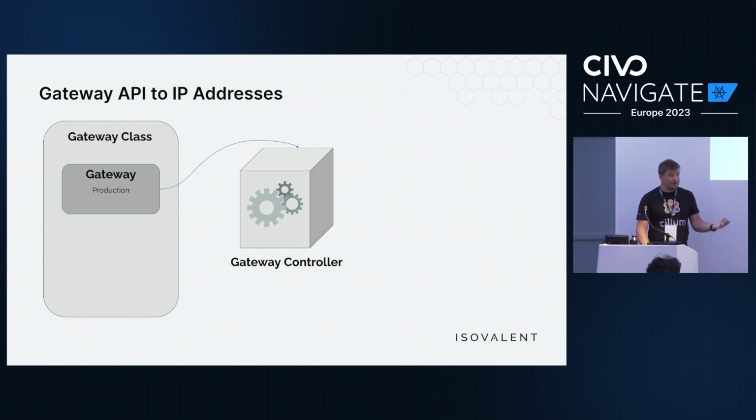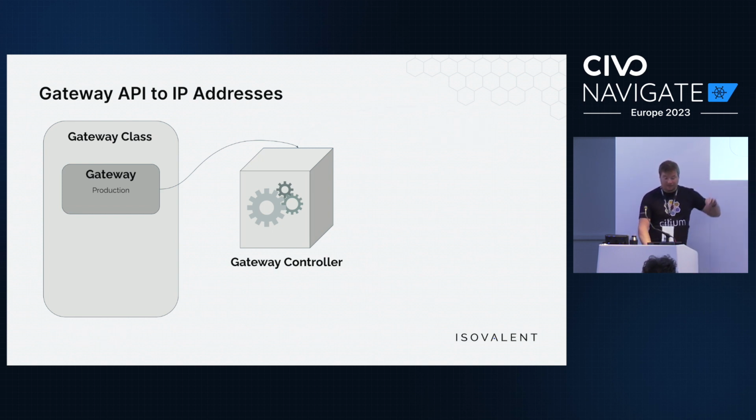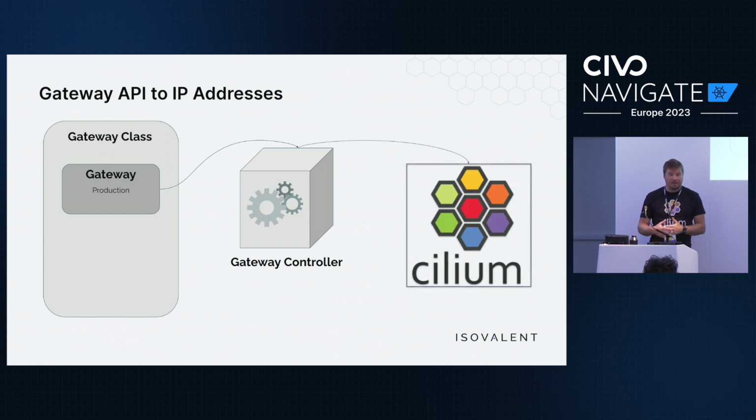So we've defined our gateway. The Gateway controller now needs to do some logic in order to finish the configuration of that gateway. What it's going to need to do is some sort of IPAM in an on-prem network. We need to understand the configuration of that network. We can't just pluck an IP address out of thin air. It needs to sit within a range or things like that. If you're writing your own, you could write your own IPAM if you want to do such things. I don't recommend it. I have done it in the past, and it's not fun. Typically, you can make use of existing vendors.